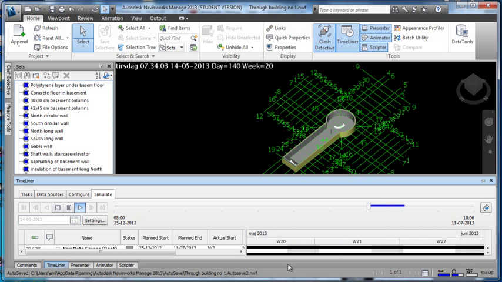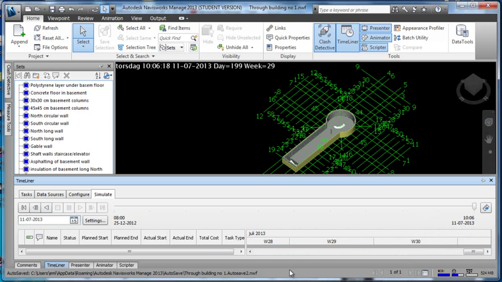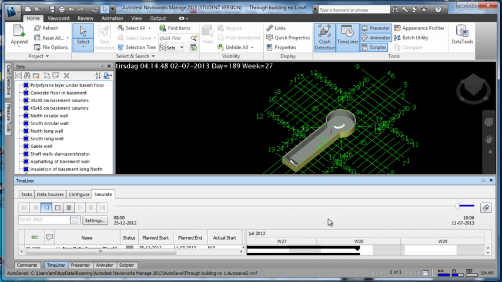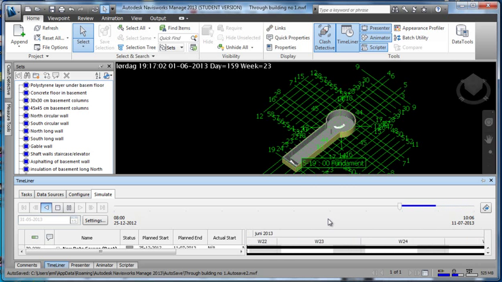So basically, let me just zoom in on this. I can always go backwards too. By clicking here, I can play backwards, so I can see, as it were, my building being deconstructed.